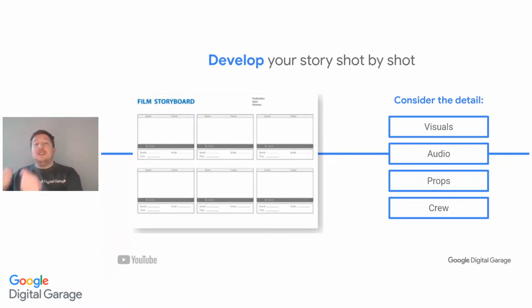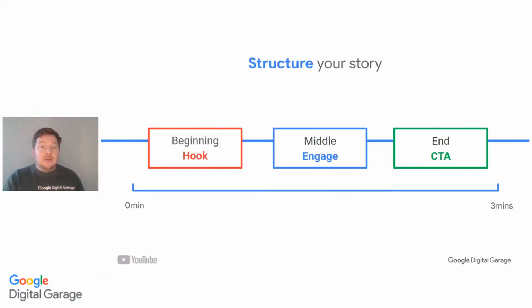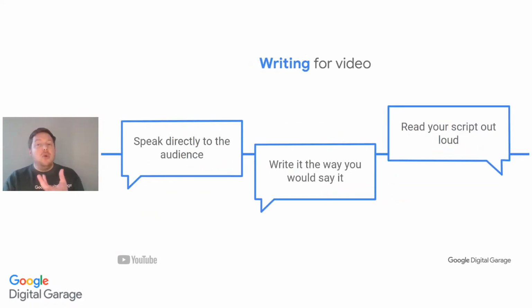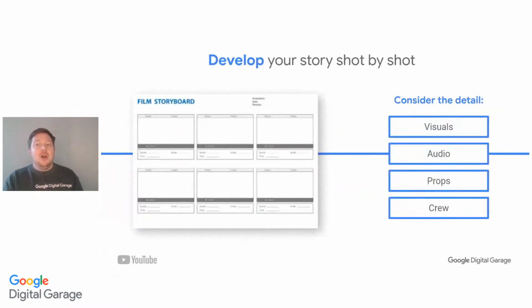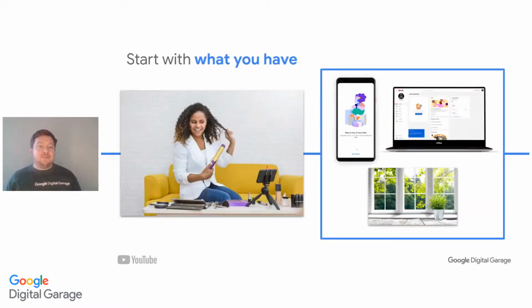So develop your story shot by shot means that when you're doing it, you know what you're talking about. You know how you're prepping it. You know what each frame is going to have. And then you can go, right, I've got that foot up now. Talk about it. Edit it together. It all streams. It all makes it interesting. And most importantly, what we're talking about here, it's keeping that engagement. You've made it. You know what you're going to talk about. You've done your script, but now you've brought all of this together.